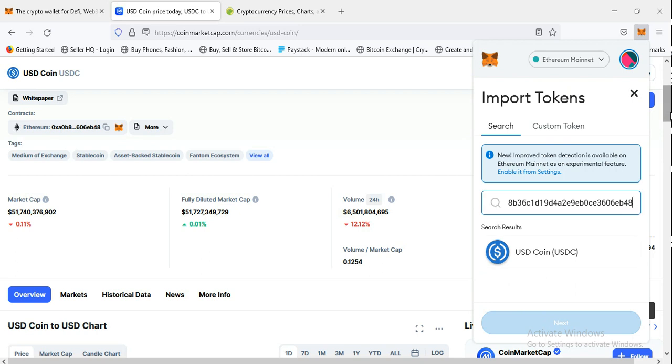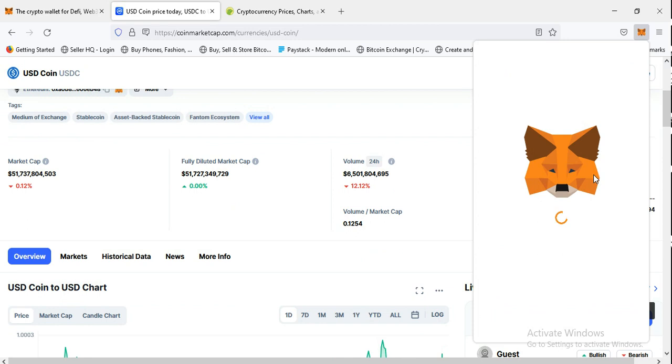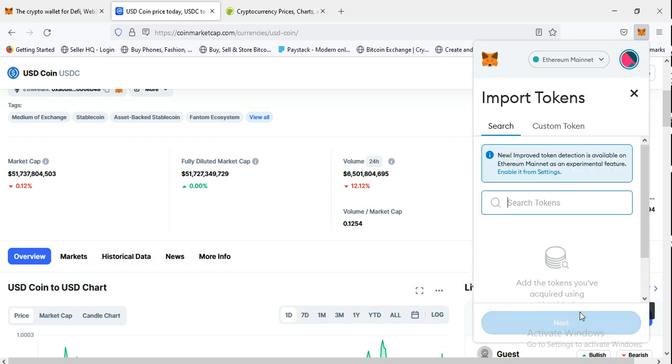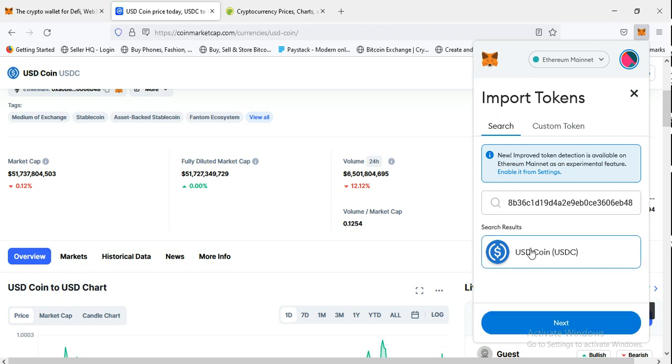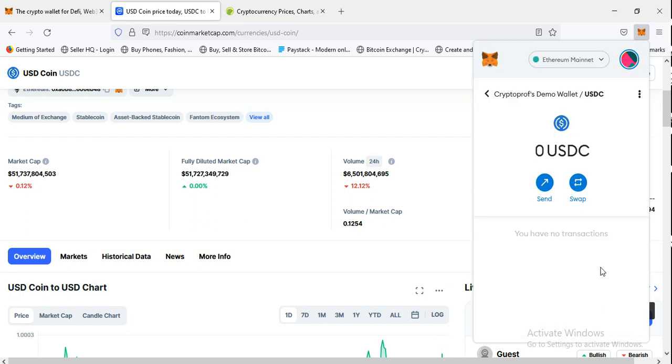Immediately you paste it, it loads. Sorry, I closed it. You click on import, you paste the contract address, you click on the token, you see the corresponding token there, and you click on next, then you click on import.